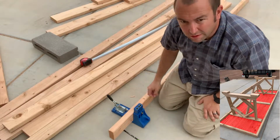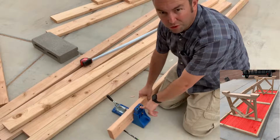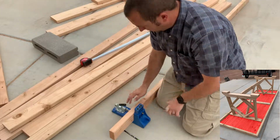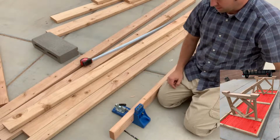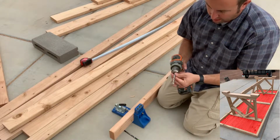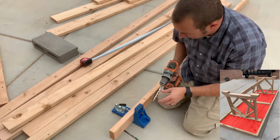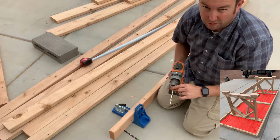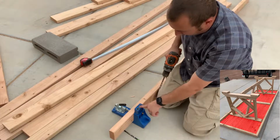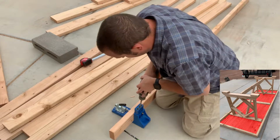So this is really easy to use. So all you do is you set it in here. I'm going to line it up with the middle hole in this jig. You tighten it in by using this little thing, whatever you call it. You got your drill set in. I measure it so I make sure it goes 1.5 inches into the wood itself. If you get these brand new, it'll have a ring, and that's really useful, but I've since lost it a long time ago. So then you just drill in here until it stops, and then you can take it out.